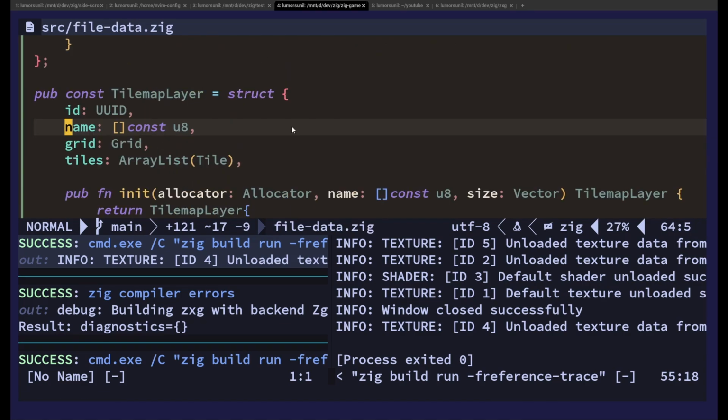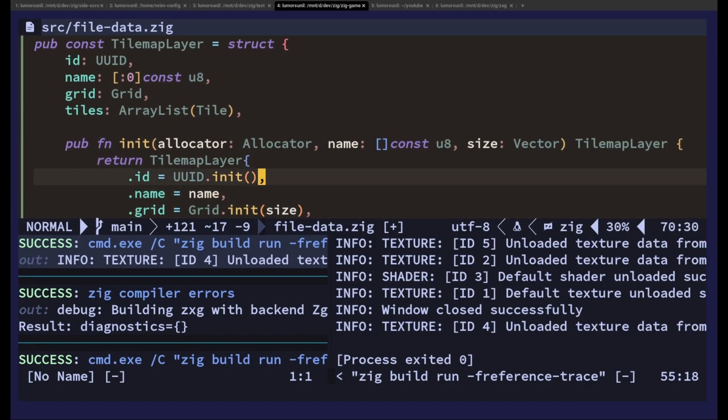Yeah, we could just put this as being 0 sentinel to make this work more easily with the other thing. What we also could do is, yeah, let's just make it 0 sentinel. And the name that we get in should also be that.